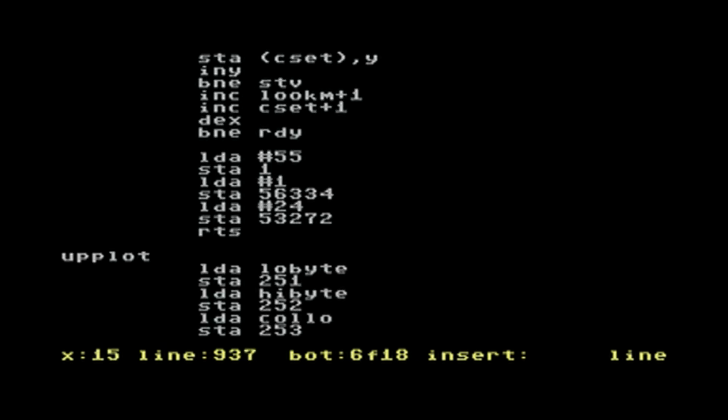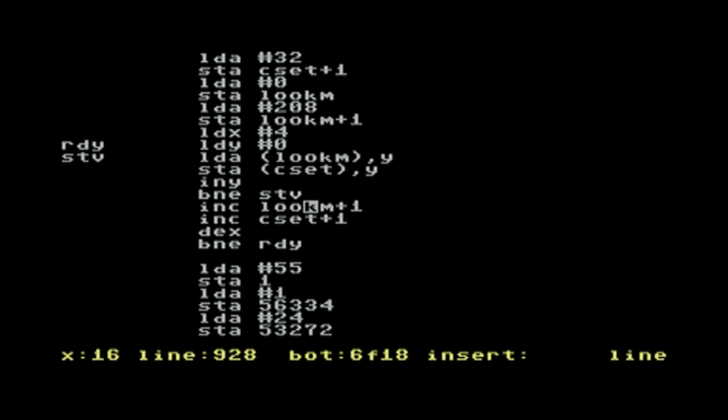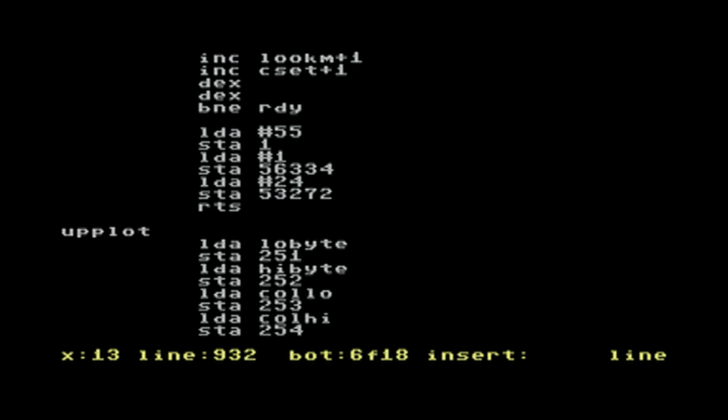So, that's basically all you need to initialize the character set. You just need to define these graphics here. This C set is picking up data. Oh, I'm sorry, that should be a load accumulator here. Right here, this is the load accumulator, look M, plus picking up the high byte addressing. I think it's down here. I was trying to see where it's reading.